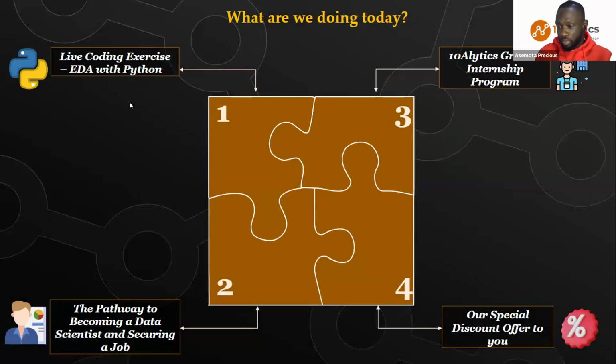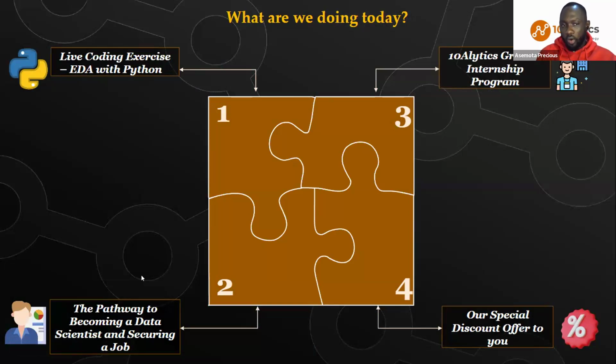Now, what are we going to be doing today? We're going to do a live coding exercise, EDA with Python. So what is EDA? Exploratory Data Analysis. We're going to do a live coding session, and I'll take you through the pathway on how to become a data scientist and secure a job.